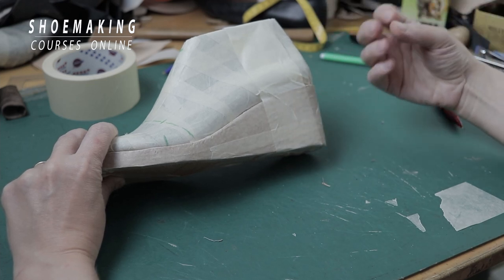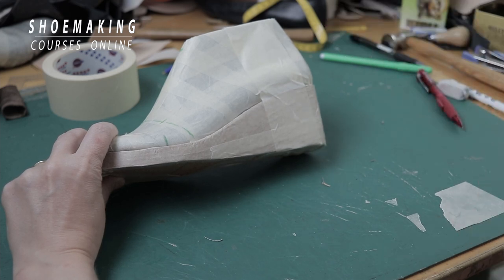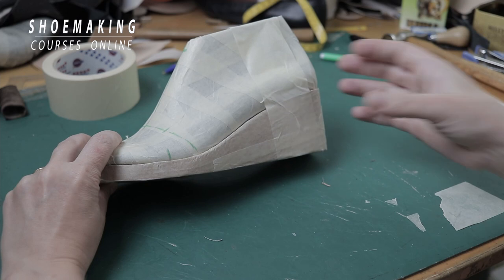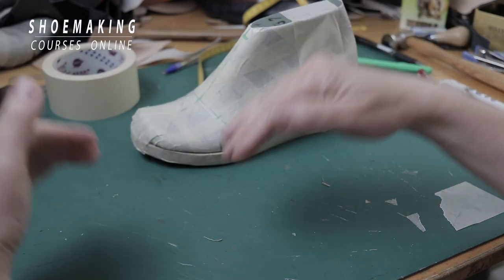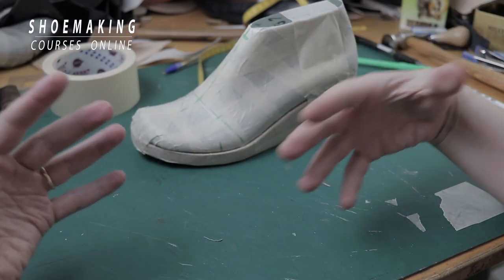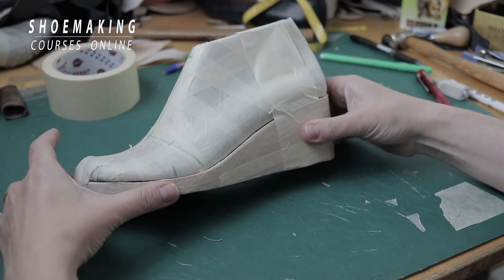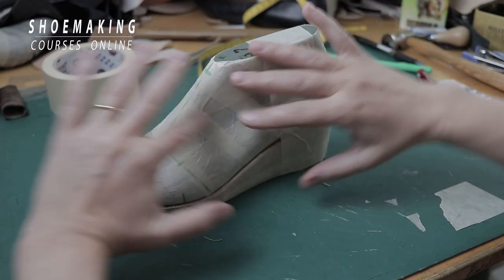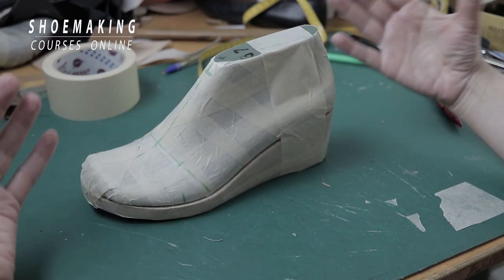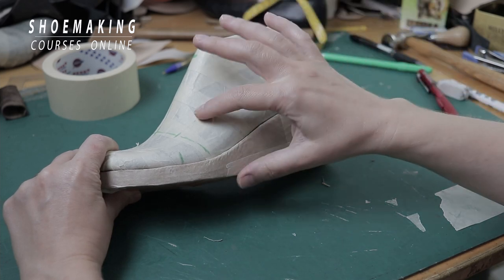I want to show you this way of thinking because it's very important to understand that in designing shoes you are not limited — you can create whatever you want. You can create a simple wedge with a simple cover like we did in the sandals course, but based on that knowledge you can upgrade your designs. After you know how to design simple things it's very easy. Attach masking tape on both parts — the shoe last and the wedge — then design your sandals working with these two parts.